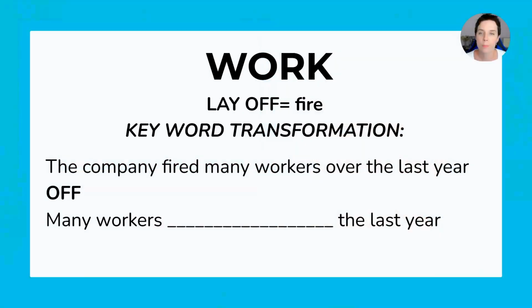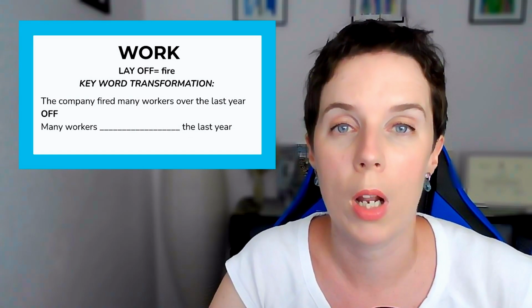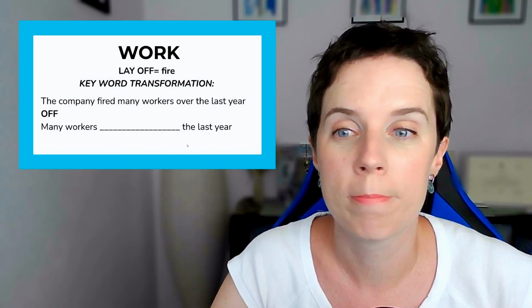All right, so now that you know what the passive form is and you know what the phrasal verb is, I'm going to give you 5 seconds to try and answer this question. Okay, off you go. All right, your 5 seconds are up. What do you reckon? What did you put for this keyword transformation task?